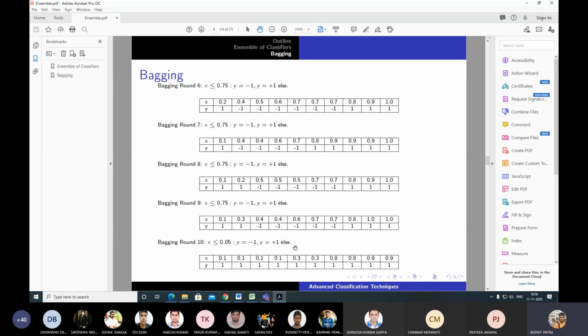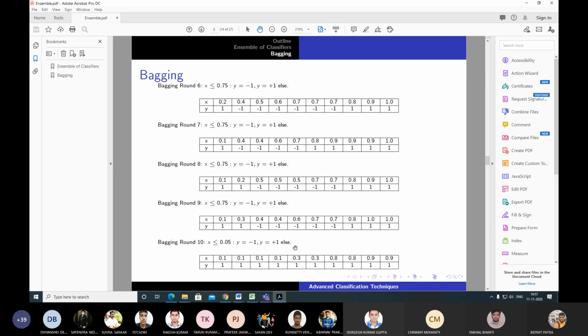Do you have any doubt? So how many rounds do we have to search for? No, this is just one example. I am saying I am doing 10 rounds. It depends on how many classifiers you will apply. In a particular problem, if I want to apply 10 different classifiers, obviously you should have 10 data sets, and that is something called a round.